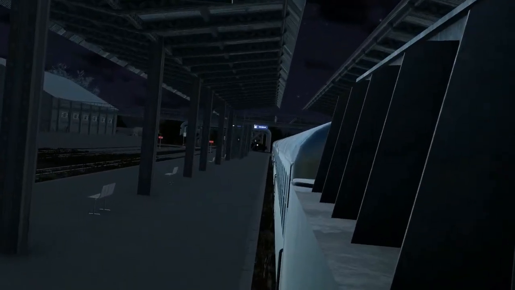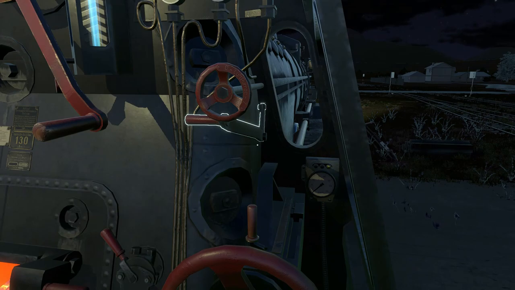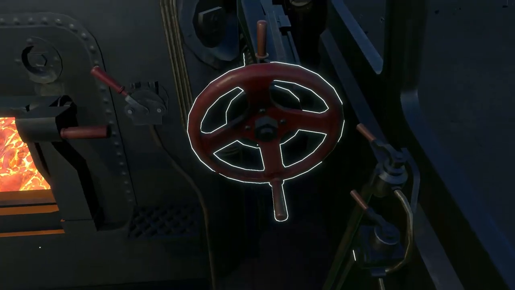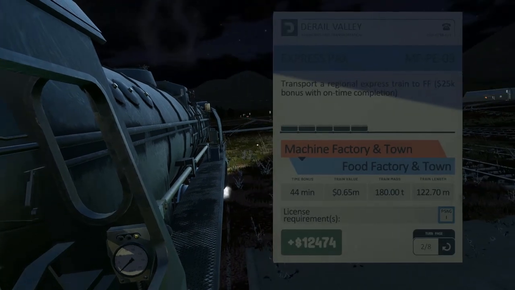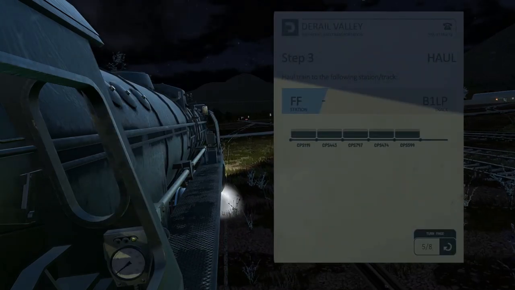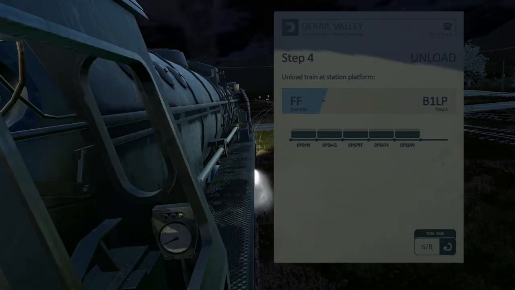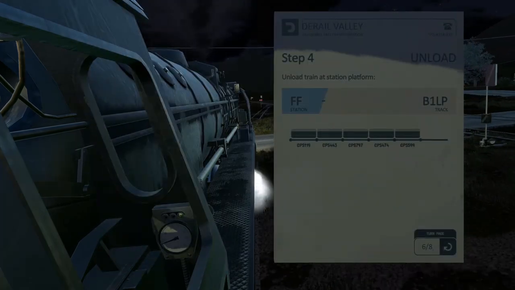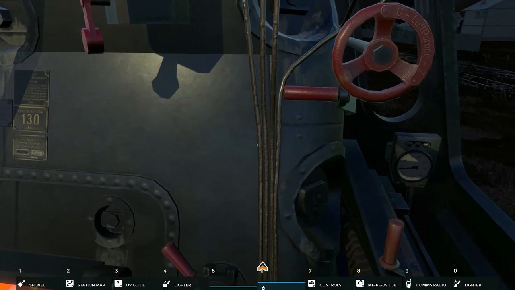Brakes are released so they can charge up. Let's go! Bell rung! Let's go! Come on, sweetie.